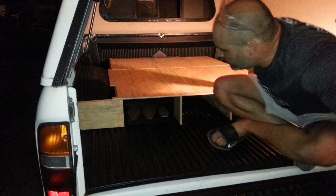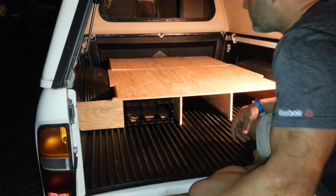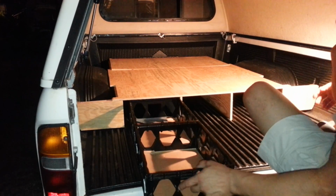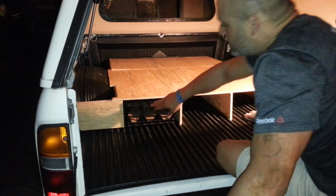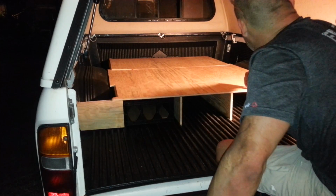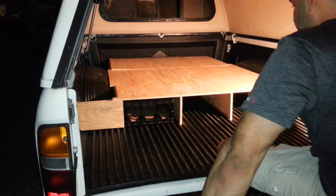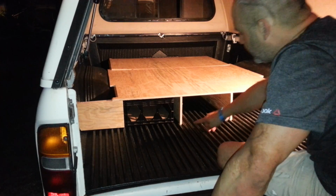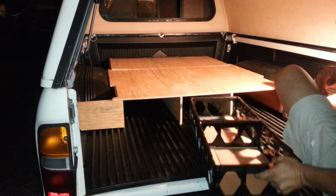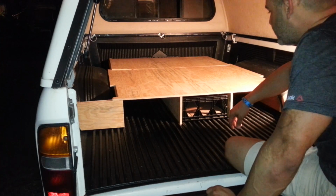But otherwise now, you can see that my drawers go in, and it's going to be pretty good. I'll make a wood face for this, and I'll be able to pull them out, or I could just leave them just like that. But that's going to be pretty strong. I don't think it's going to go anywhere. It's pushed up against the bed, and I'll put a couple of safety supports, kind of strapping them in to the sides here to keep it on the bed. But you know, use what you got, man. Might as well.